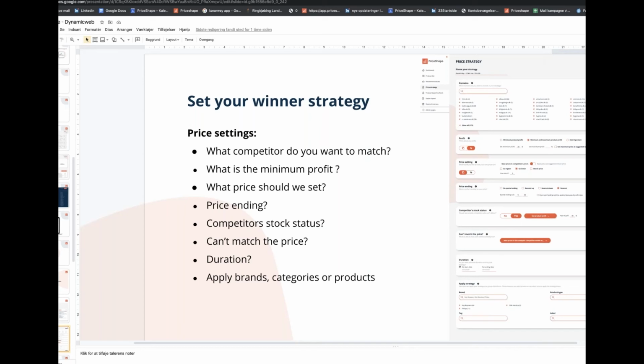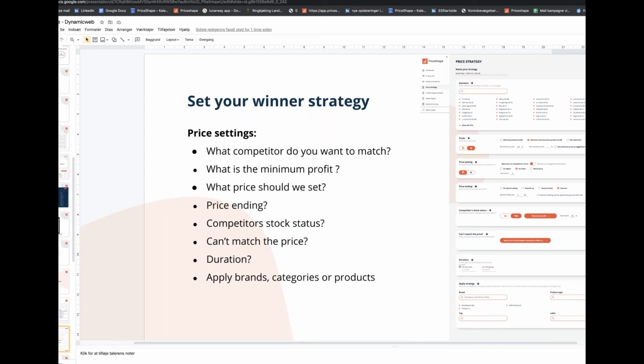And when you are finished, we will automatically update all your prices directly to your web shop and to your dynamic web shop. You can edit your price rules anytime, so you can always optimize your prices. So the whole time you can research and analyze if you can do the price strategy even better.